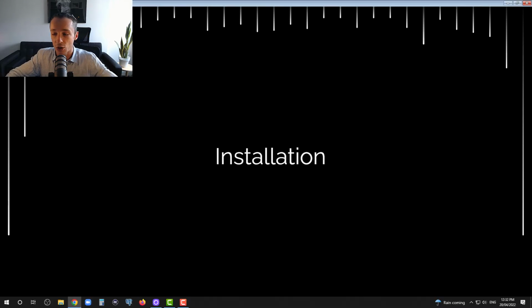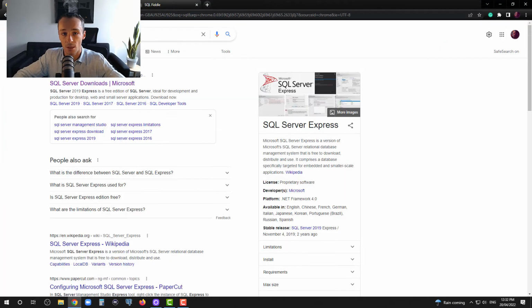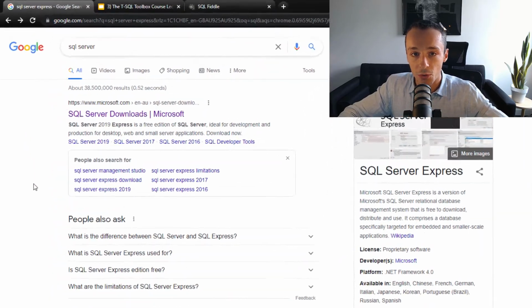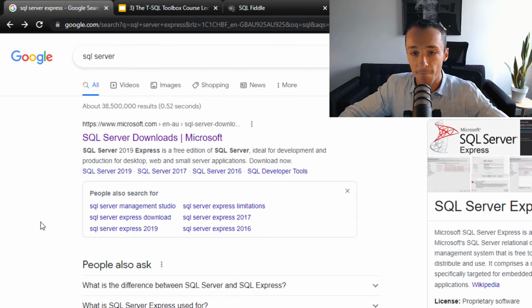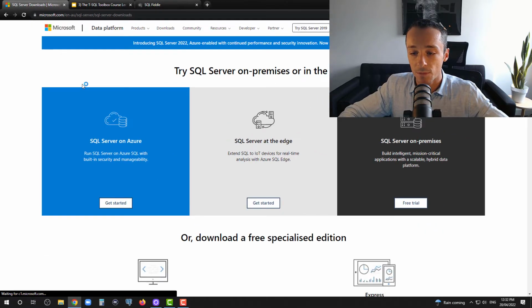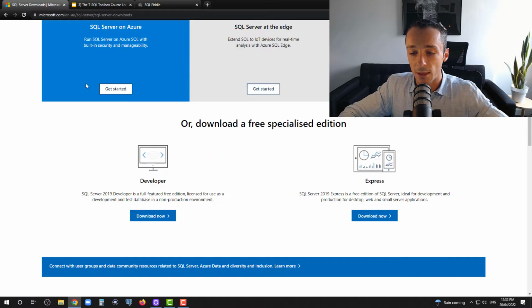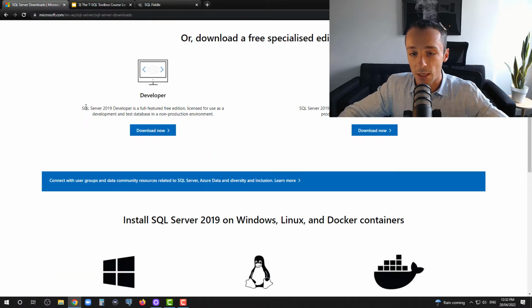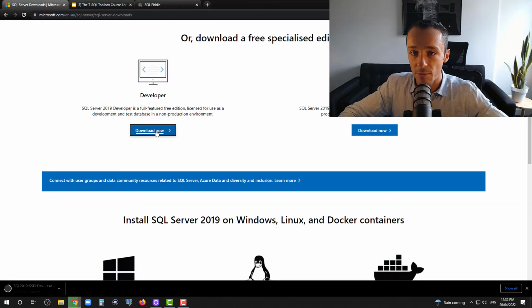So let's jump straight into the installation process. Firstly, let's go to Google, type in SQL Server, and it should be the first link, SQL Server downloads. We want to download the SQL Server 2019 Developer. This will give us the capability to host a SQL Server on your local machine.